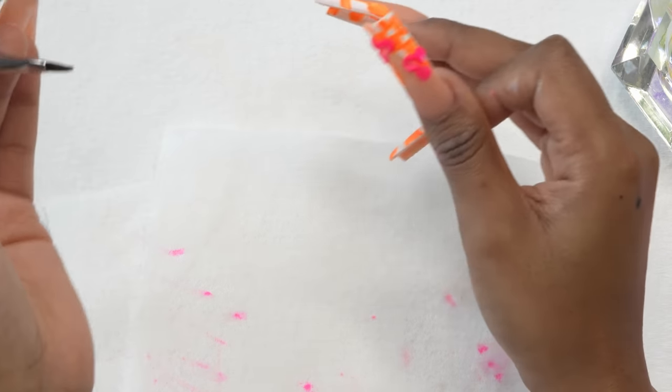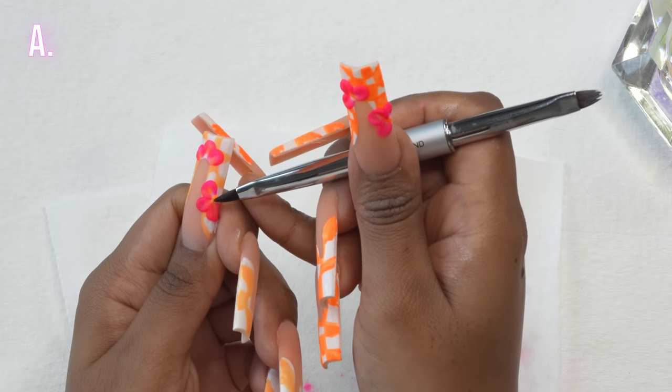All right, and as far as the center of the flower goes, we are actually gonna be taking the orange and just doing a small little dot in the center. Pop that right there.